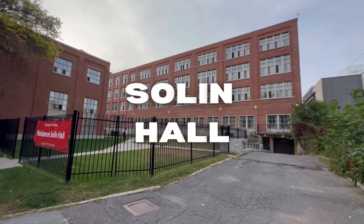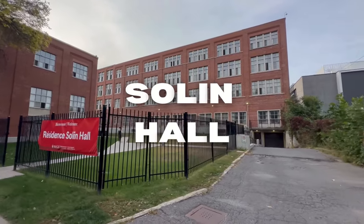In last place we have Solon Hall. This one's very personality-based though, because if you don't mind living farther away from campus, I think you'd really like Solon. For cons: it is the farthest away from campus, it doesn't have a meal plan — though this could be a pro depending on you — and most rooms also have more than one roommate, which could also be a pro.